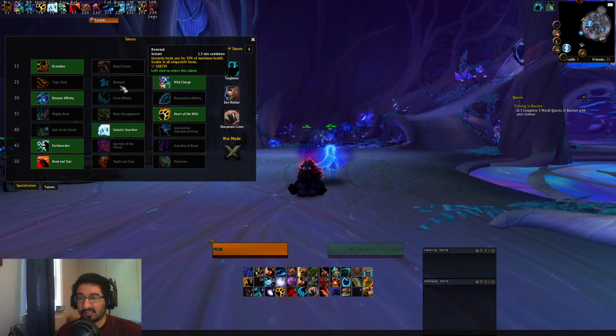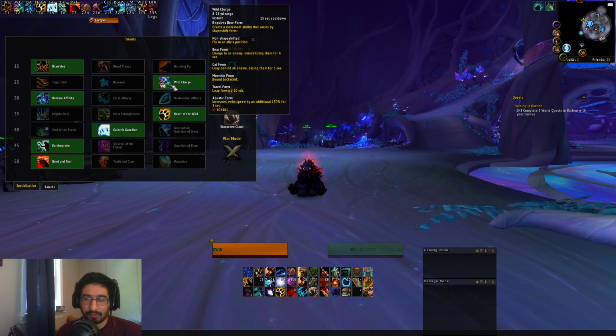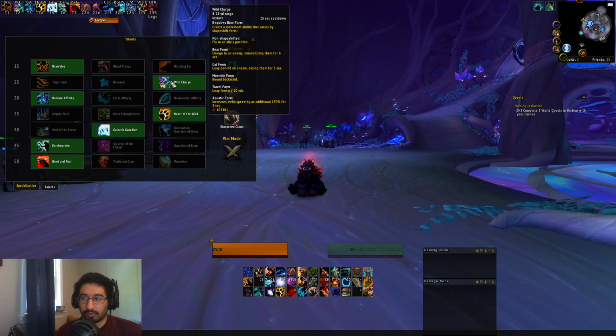Moving on to the 25 row, basically two movement talents with a heal in the middle in Renewal. Tiger Dash, I've tried this out, if you ever need big bursts of movement every 45 seconds, right? Artificer kind of fit this bill, but personally I still preferred having Wild Charge over Tiger Dash in that situation. For the most part, Wild Charge will give more general value because you have the non-shapeshift version you can make use of, you have the bear or cat form charge you can make use of, and you have the leap if you're able to be outside, that kind of thing.